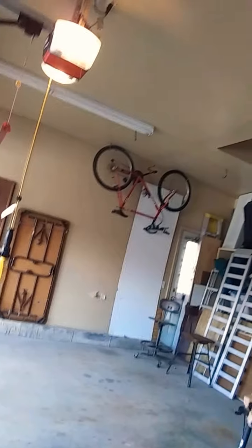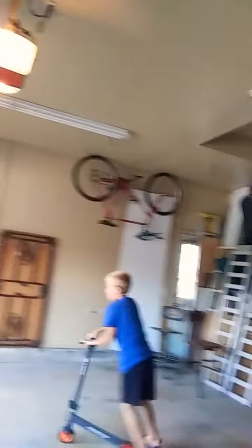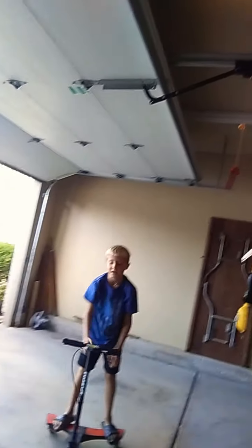This video does not show all the tricks you can do on this cool Power Wing. Put it in the comments whether you want him to do another video on it. These are the tricks when it's smoother on the ground — there's the spinning wheelie again. Can you go backwards a little? It's probably possible. You can jump on it though. You can't burn out on it. Oh yeah, he can go no hands a little bit too.